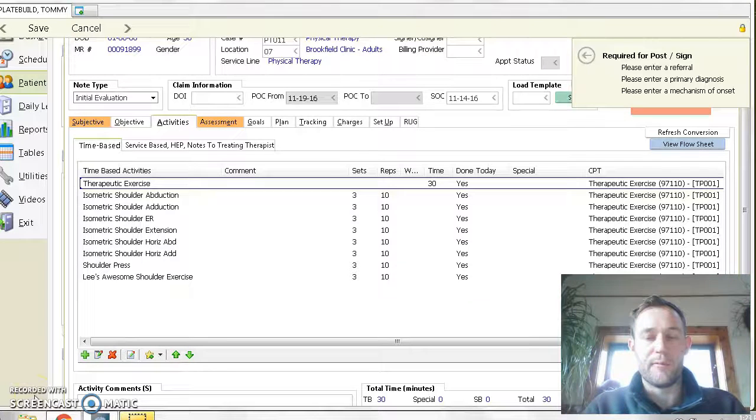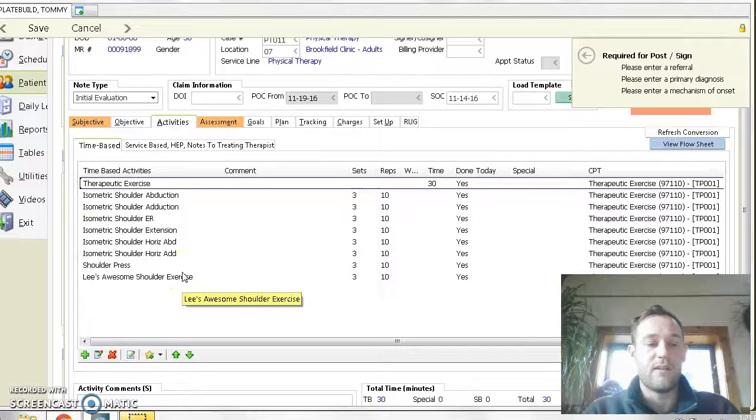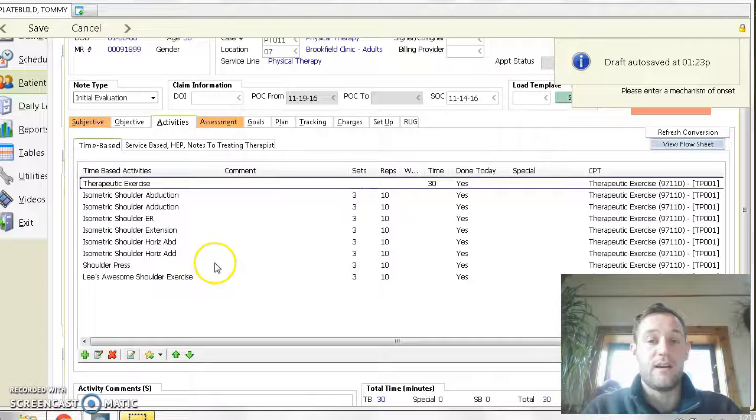In the second video, what we're going to do is go through some more specific examples of how to load and save templates within a pick list. It's a little bit more specific to an evaluating therapist, to save a bunch of time. So we already went through the activity log in detail, but remember the idea with the activity log, or with any pick list, is that we save multiple lists that we can recall at a later date to save us a ton of time.